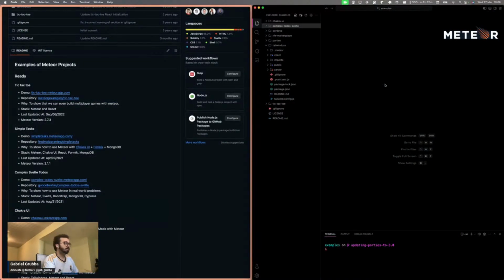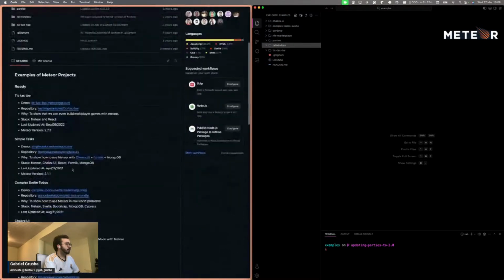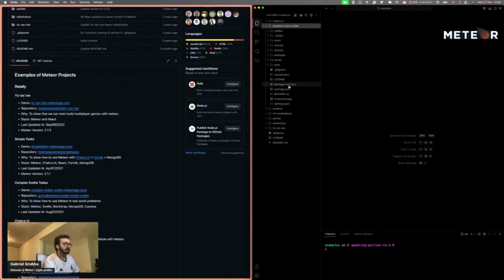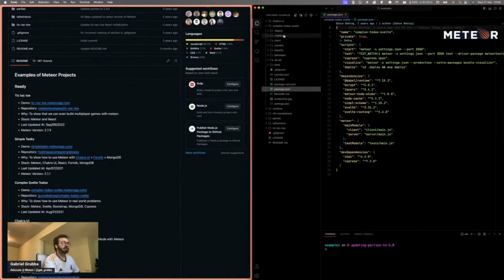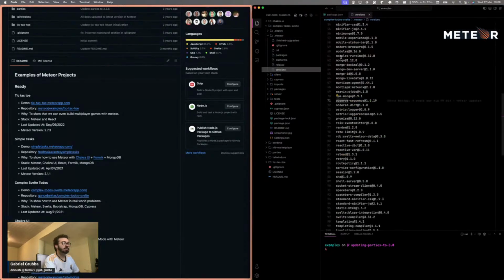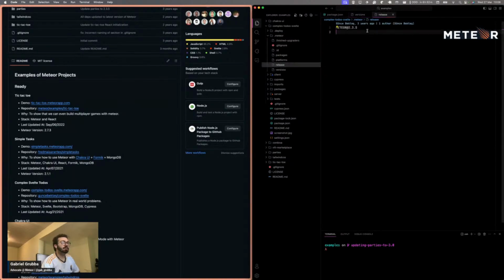And as you might have seen, I have already set up my examples project. And the one that we'll be doing is called complex-todo-svelte. And let's see which version it's using. I think it's using a later version, 2.30.5.